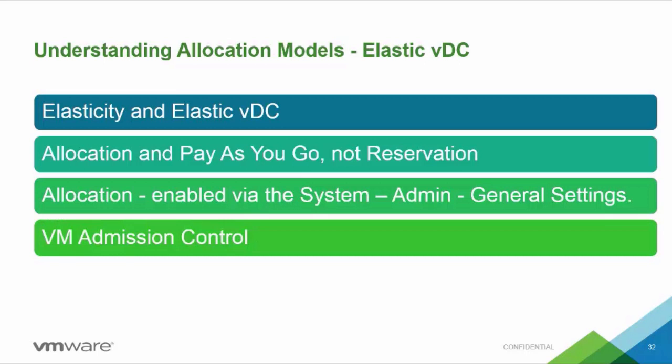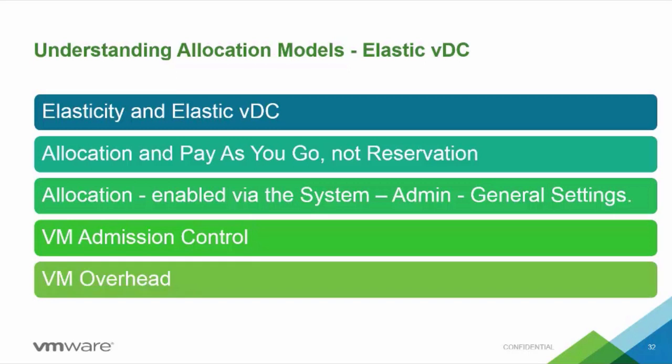What an elastic VDC also allows us to do is give vCloud complete control over whether the VMs can power on or not. If the allocation model is not elastic, the VM admission control is within vSphere, but when it is elastic, we're allowing vCloud to make that choice. Another important thing of an elastic VDC is that we're pushing the VM overhead up into the provider, so the provider needs to look after the VM overhead rather than the org VDC itself. This comes back to people purchasing an org VDC: they want to be able to consume 100% of that, not 98 or 95, which is where the VM overhead comes into play.